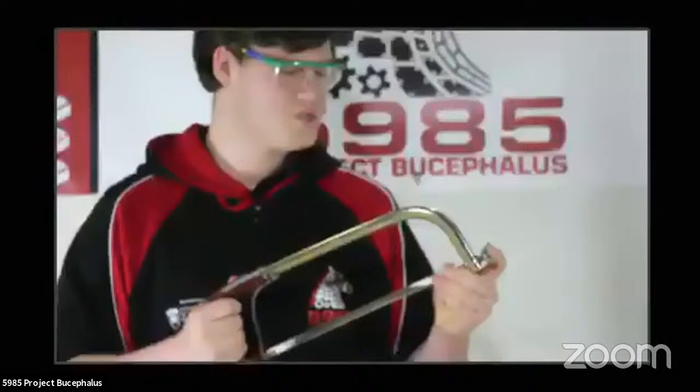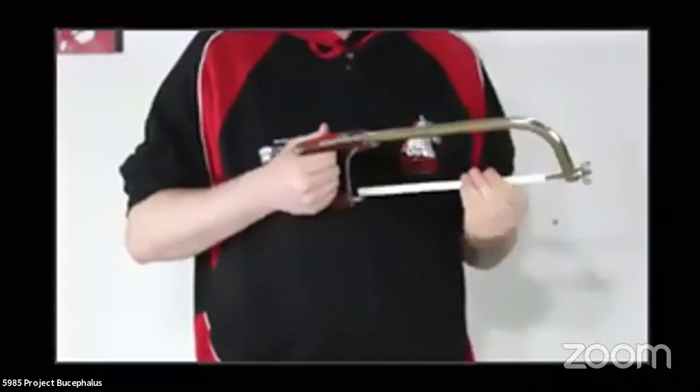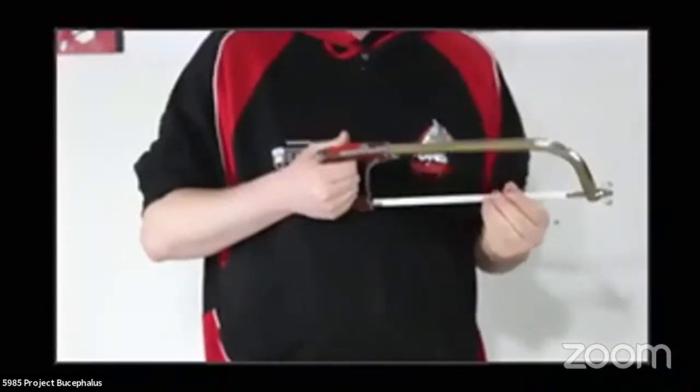So the more teeth there are, the more cuts it does when you push it across a material. On a harder material like metal, you're going to want to have more teeth so that you have more little cuts on the material.